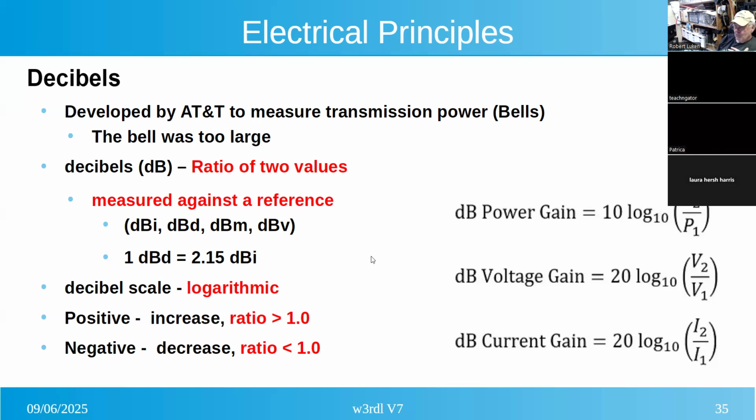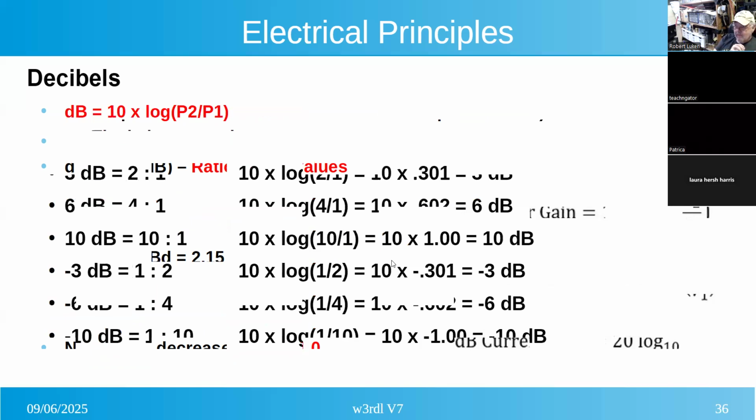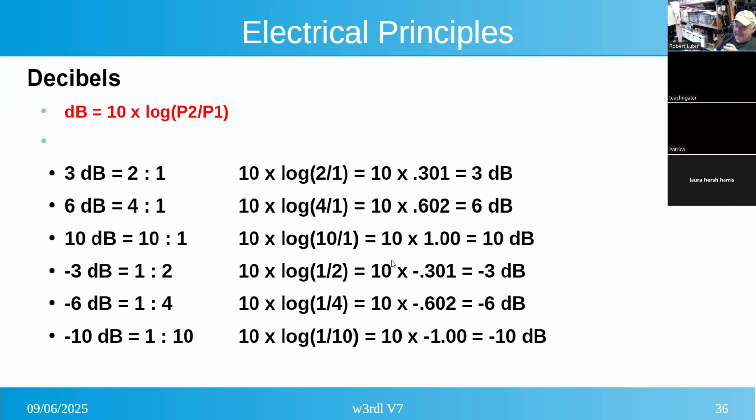All right. The ratio of 2 is how many dB? 3. Just 3, but not like 3.01 or anything like that, right? Well, it's actually 3.01, but we round it off to 3. Yeah, I don't quite understand it, but I'll memorize it and go with it. You only have to remember a couple of these ratios. You don't have to work the formula, at least not until you do the general.